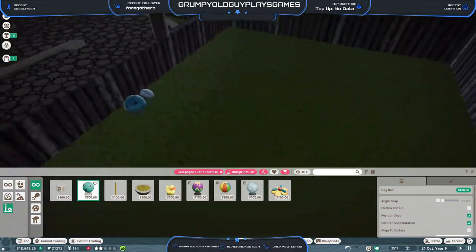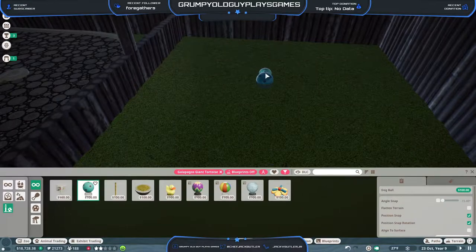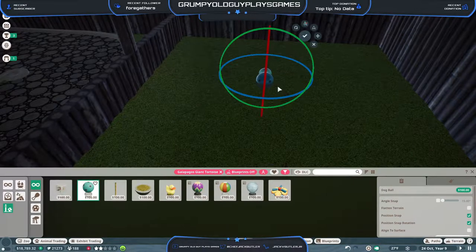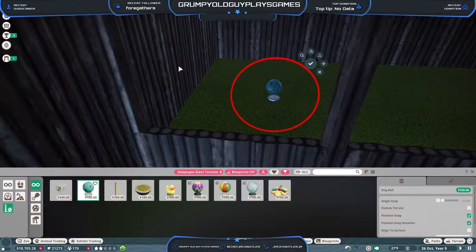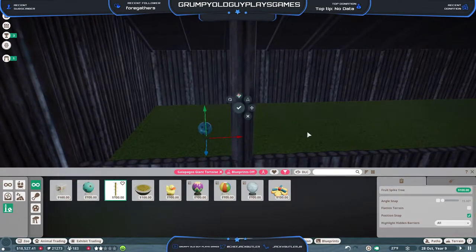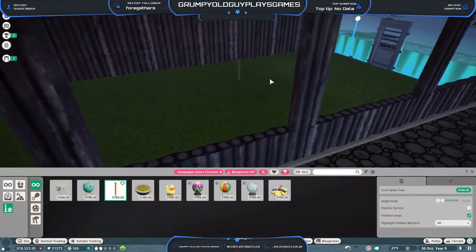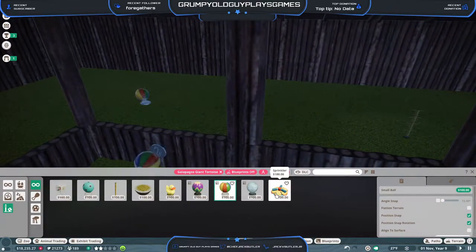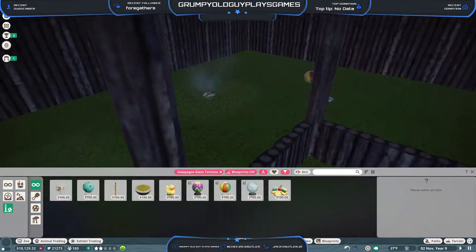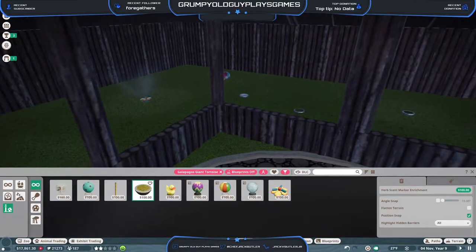Now they like a ball. My God, the ball's sideways. I've never seen it do that. Well, whatever. There we go. And a fruit spike. Put the fruit spike over here, I think. And we'll give them another ball, and a sprinkler, and a couple of herb-scented markers.